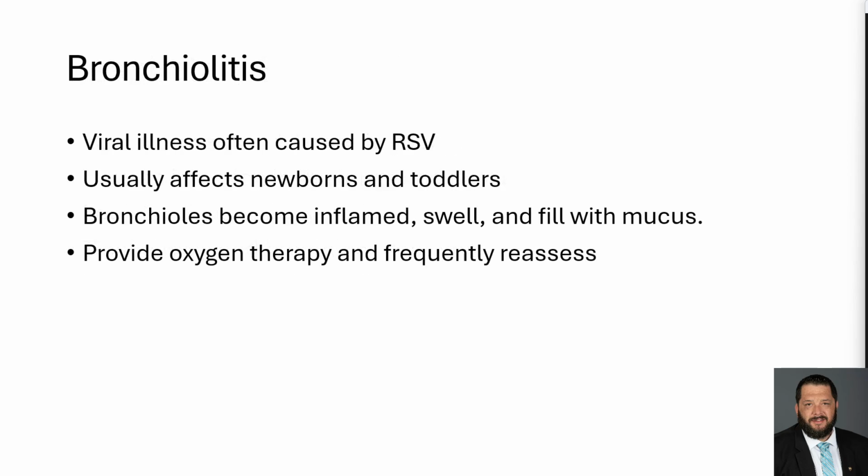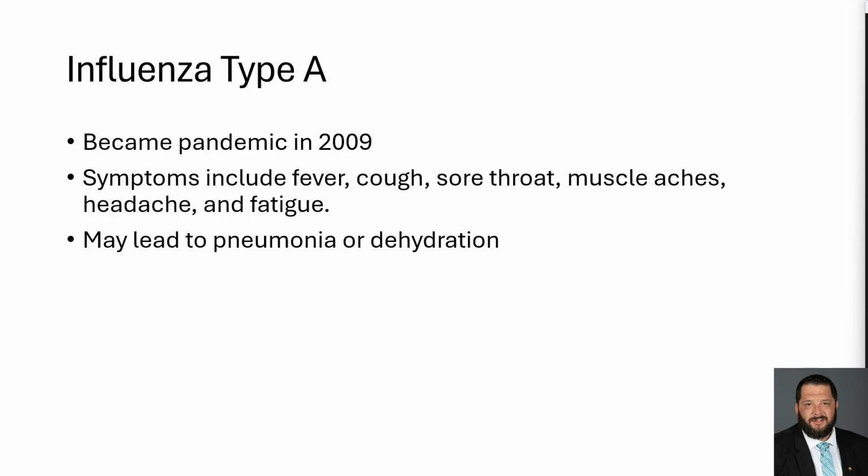Bronchiolitis is a viral illness that's often caused by RSV. This typically affects newborns and toddlers, and the bronchioles become inflamed and swell and fill with mucus. This can later lead to dehydration and other complications. For these patients, you're going to frequently reassess them and ensure adequacy of respiration and ventilation efforts, and provide supplemental oxygenation therapy when the patients are hypoxic.